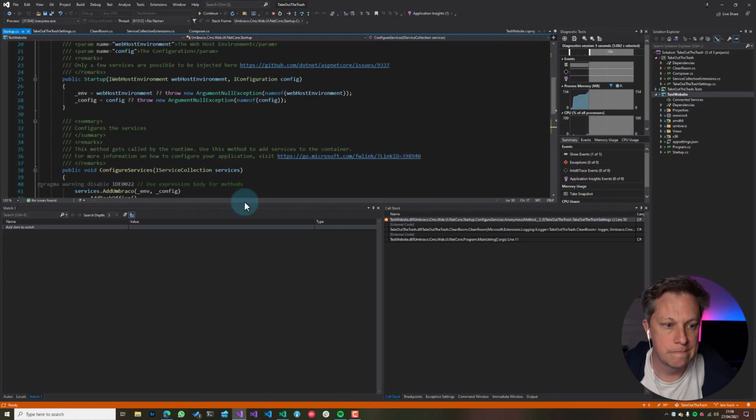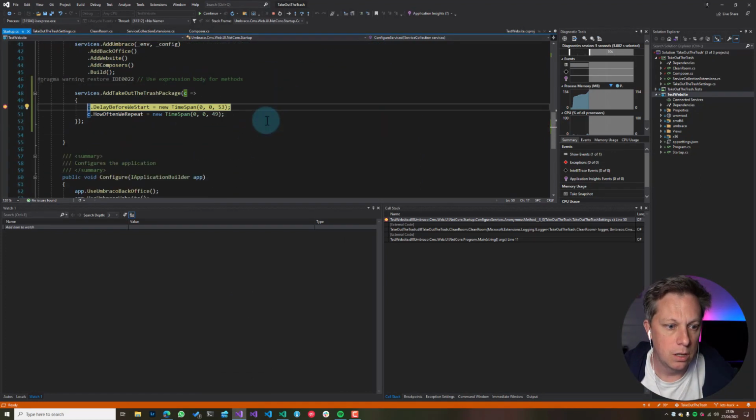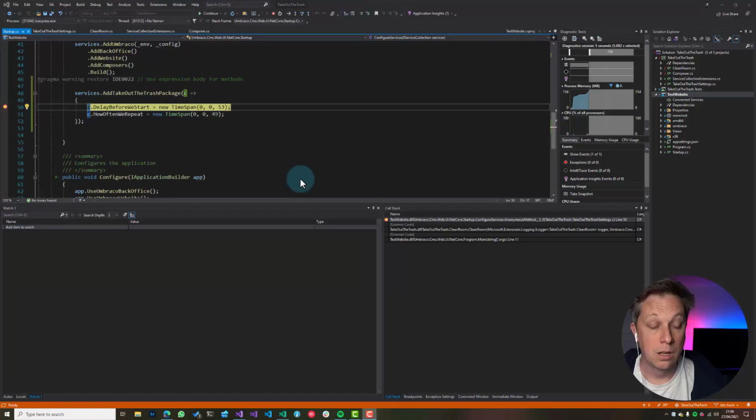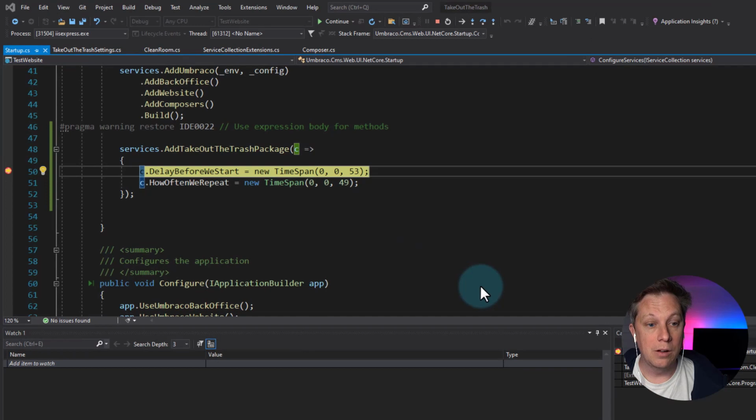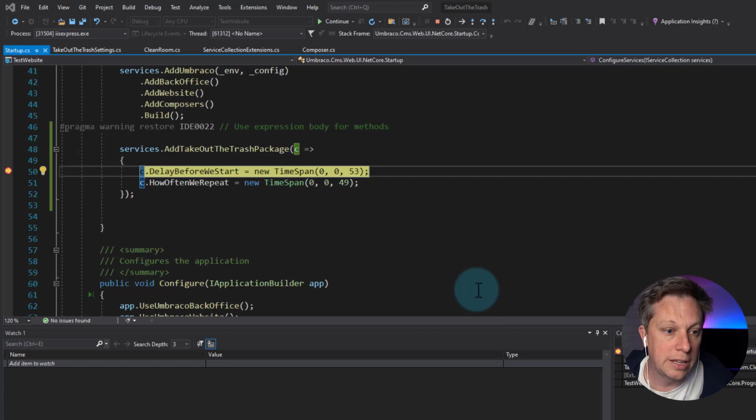Booting up. There we go. So you can see it's doing. Well, again, that's caught me out. I'm so used to pressing F10 on the keyboard to step through that it's now stopped the recording yet again. I need to change that next time. But for now, let's jump back in.